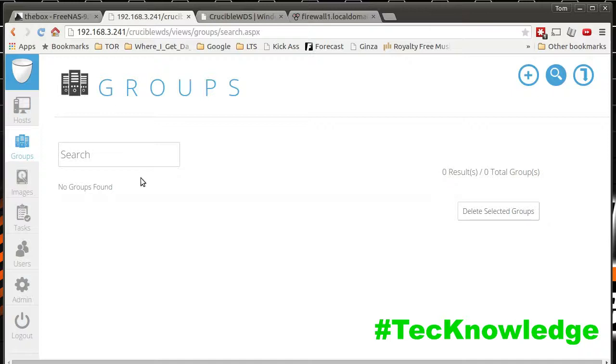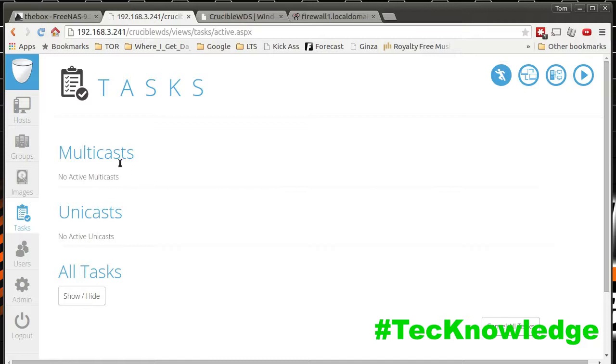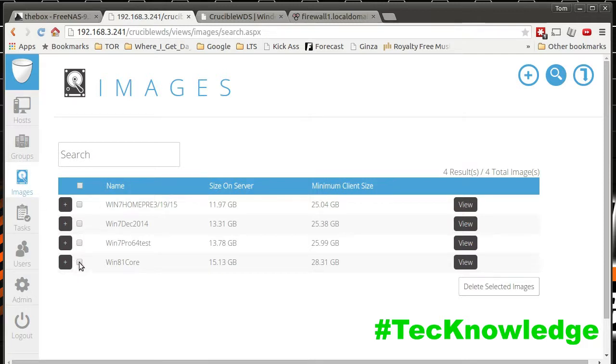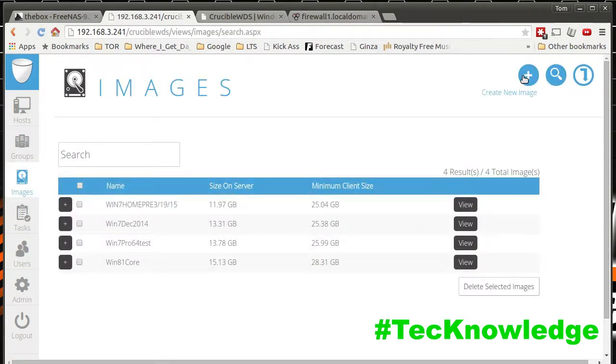Once it's up and running, it's got a really slick web interface. It's really nice, well written. You can use this to deploy multiple systems at once. You can queue it up to do multicasting, so if you have 20 of the same computers and you want to image all 20 at the same time, it does have that support. It lists your images, lets you view them, change the name, and view an image history of when this was uploaded or deployed. Real simple interface to use. You can create a new image from here, or we usually just do the images from the interface itself.